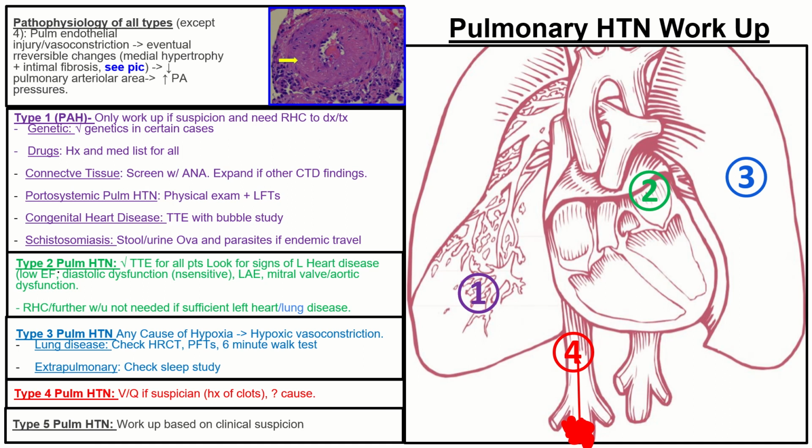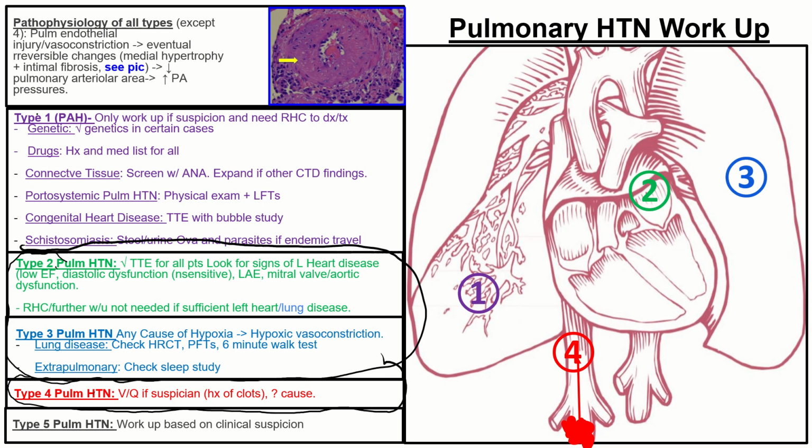Here's going to be your workup. So if you have type 2 and type 3, remember this is 90%. You're going to see a lot of pulmonary hypertension in the hospital. A lot of times you don't have to do too much more than treat the underlying disease. If you think that they have a sufficient amount of left-sided heart disease or chronic hypoxic lung disease, for these patients you might not have to do too much more. Though I would say, if you do a STOP-Bang, or if you think that there's a reasonable suspicion for obstructive sleep apnea, you should check a polysomnography. Same maybe with type 4. If you really have a high suspicion of type 4, you might just be able to get by with a VQ scan. That's controversial.